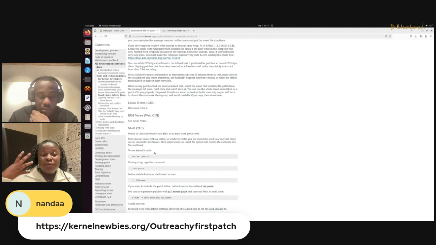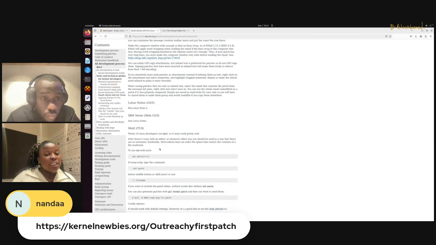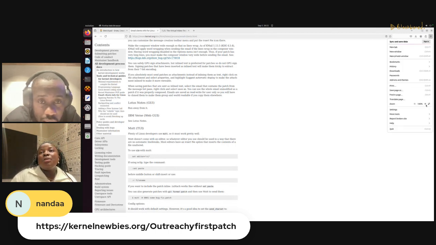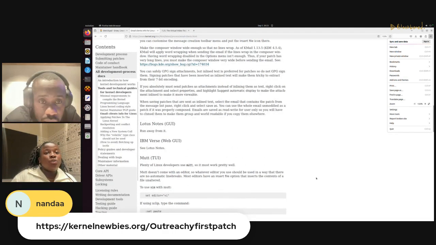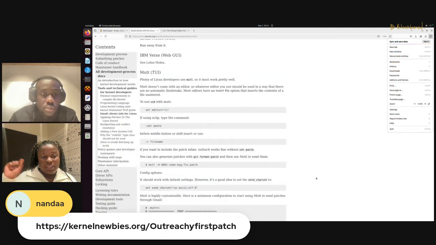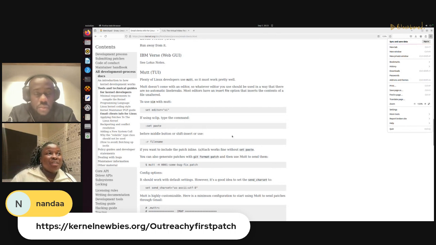Maybe you're an expert in a certain field, or you're passionate about a particular driver, and you want to give feedback on a change that they're doing. So it's very important for you to set up Mutt or any of these. If you want a good graphical user interface, there's Thunderbird. You can zoom in too. Yeah, sorry, let me zoom in. We'll also put up the Mutt config file, because there are some settings so that you can configure Mutt correctly and send the email correctly. It explains here.